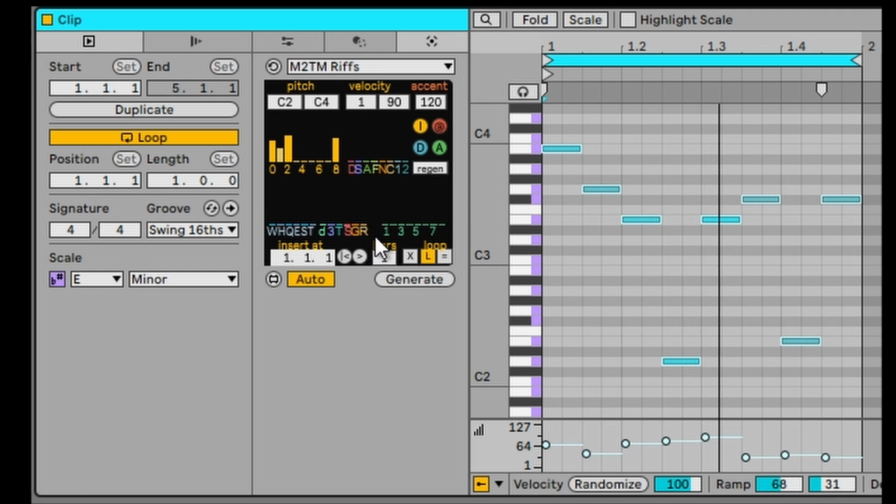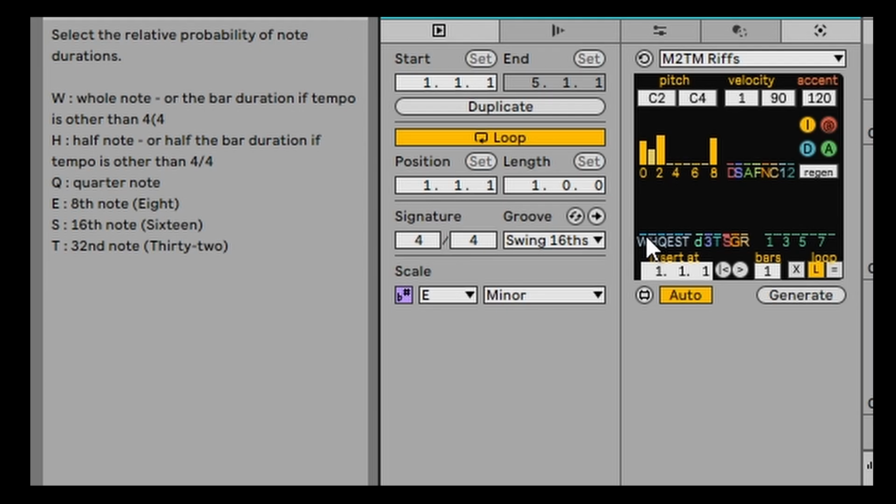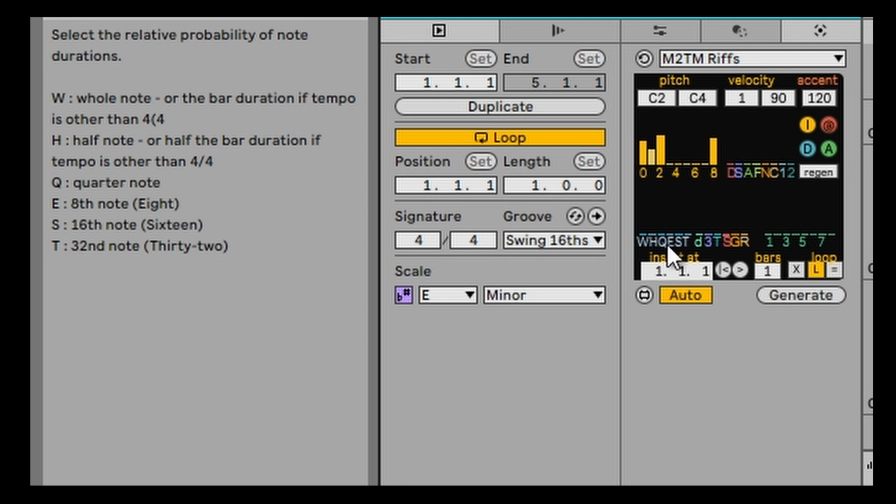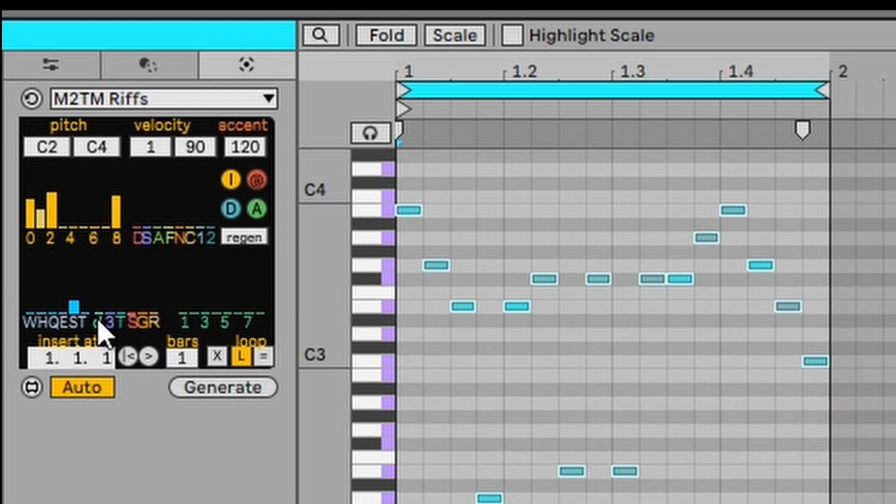So that's pretty cool. The other thing you've got here are the length of the notes, and that's this section here. So you've got W for whole length of note, H is half of length of a note, and then you've got quarter notes. E is what these are at the moment, which are 1/8 notes, and then you've got smaller notes, which are 16th and 32nd notes. So let's make them smaller. We'll select quite a good chance that they're going to be 16th notes, because that's all we've selected here.